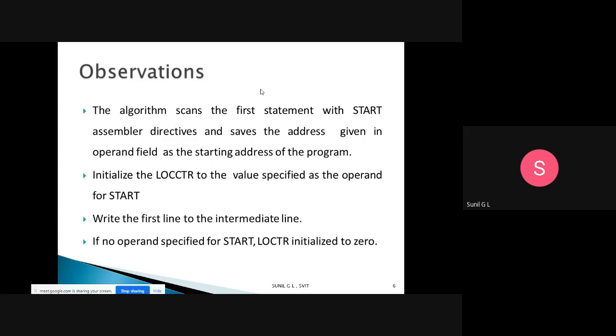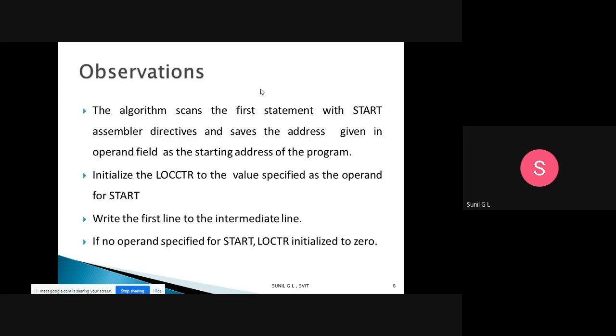If the first statement is the START assembler directive, it saves the address given in the operand field as the starting address of the program.